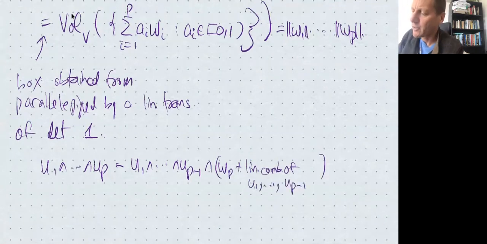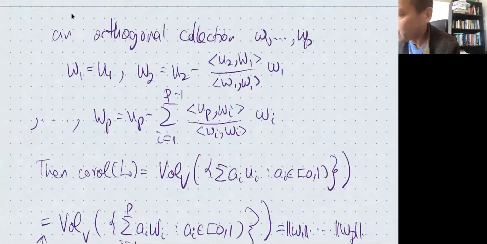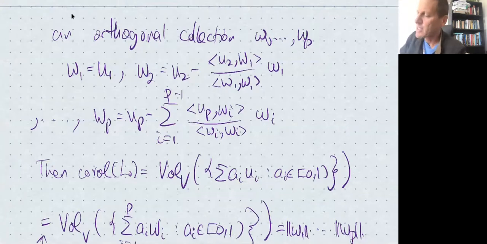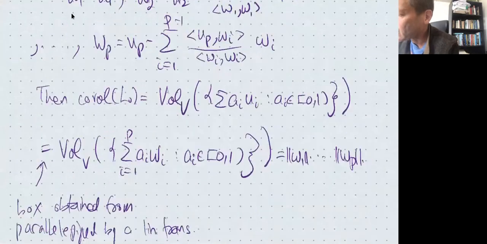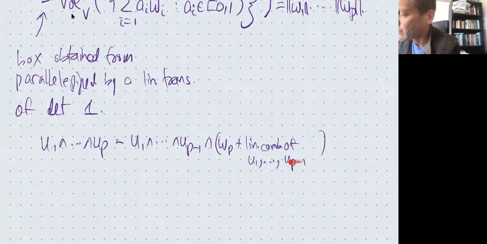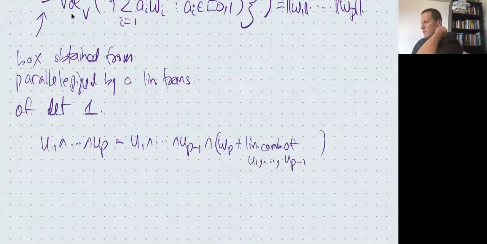We can invert this formula to express U_P as W_P plus this term, which is a linear combination of the W_i for lower i's, and the W_i for lower i's we can invert all of these and express them as a linear combination of U_i for i smaller than P. So we get this kind of a formula. And again, when we open this up, each one of these U_i's is going to meet one of the U_i's over here and become 0.